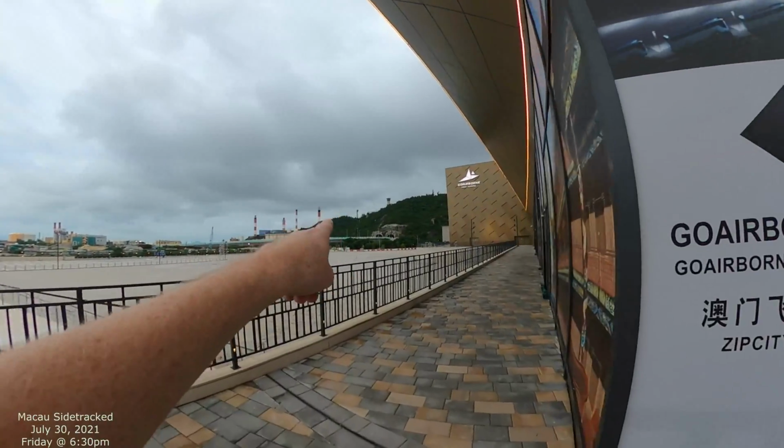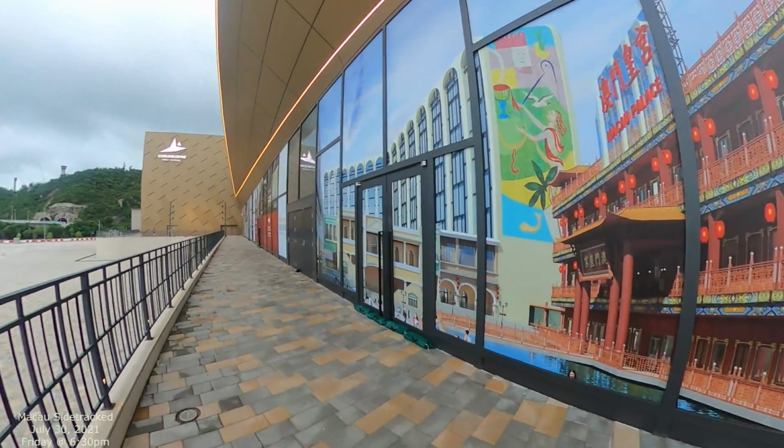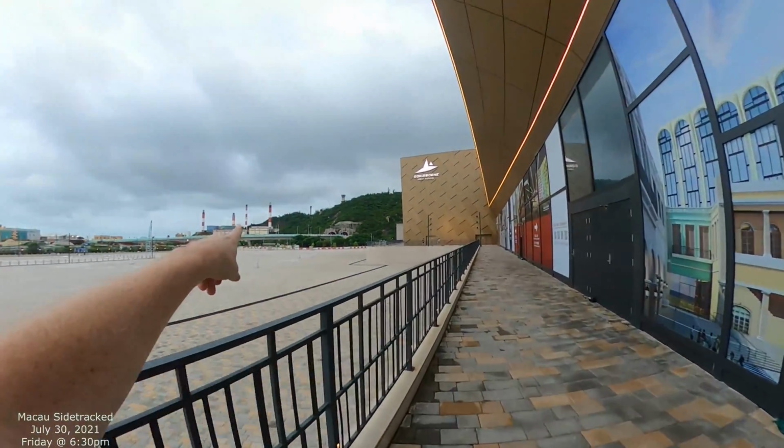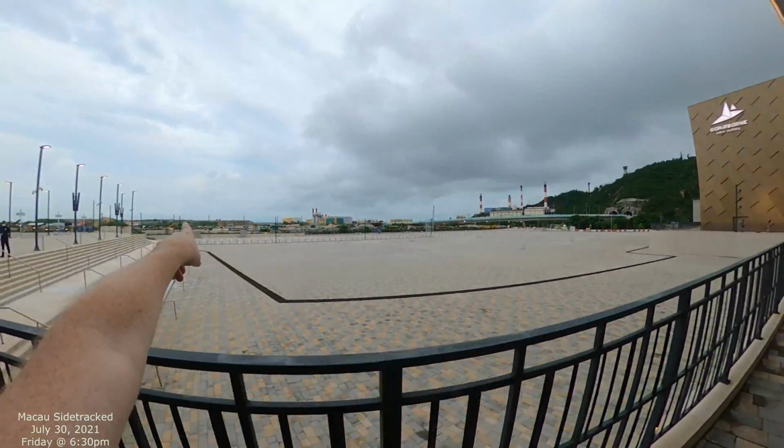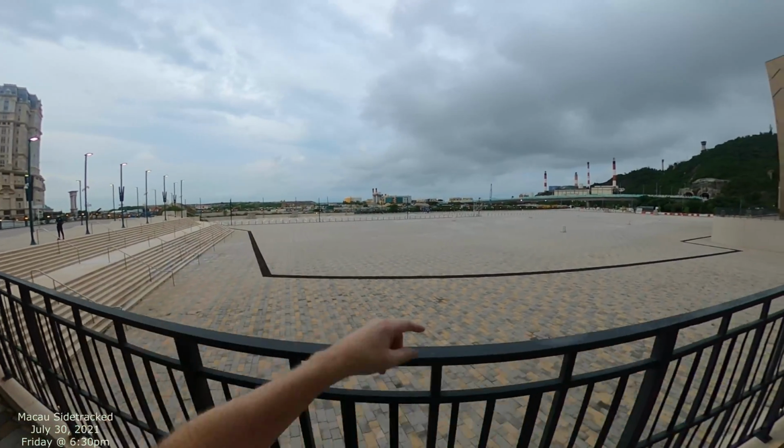Okay, so right over here, that's the Macau prison. You probably want to see some of this too. But that's Macau prison, and that's like a factory, and that's a big landfill over there. So all the garbage and trash in Macau goes over in that landfill over there.